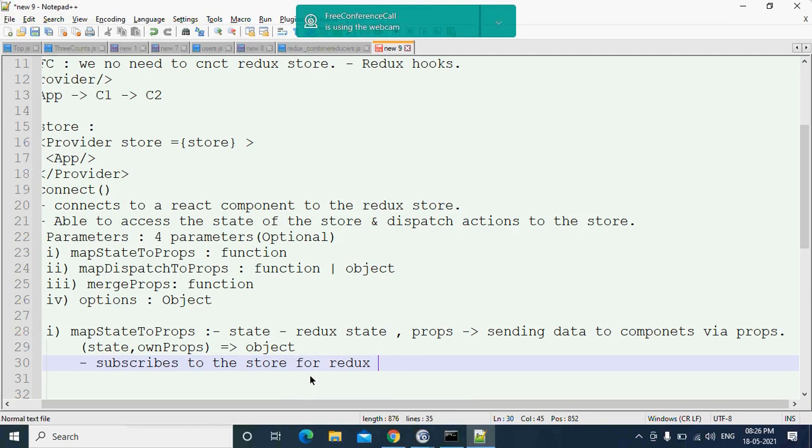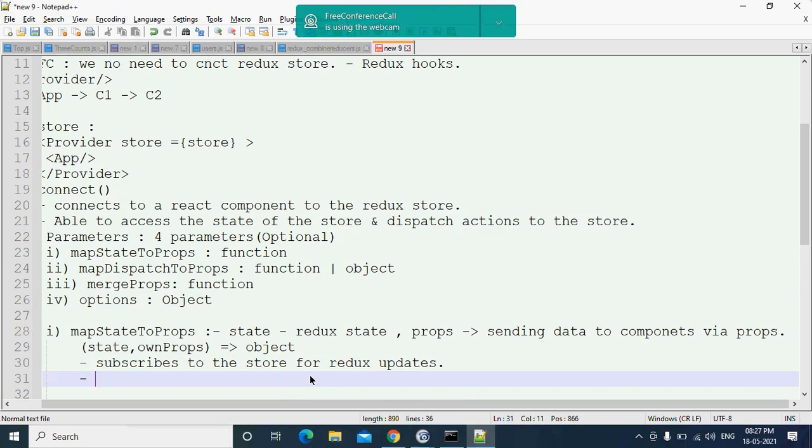What is meant by that? If any Redux update happens, automatically our component is going to get that information as props, right? And if props change, the component is going to re-render, right?